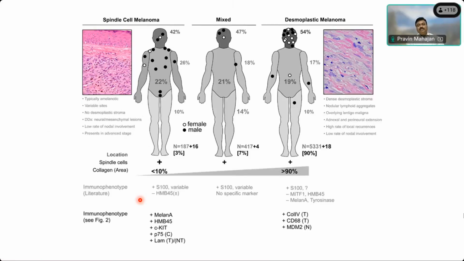The melanomas with spindle cell morphology are actually of two types. I'm not going to go into details. Especially at cutaneous sites, you have spindle cell melanoma and desmoplastic melanoma. Yes, these tumors can have inconspicuous nucleoli also. Somebody asked the question whether spindle cell melanomas can have inconspicuous nucleoli. Yes, they can be inconspicuous.